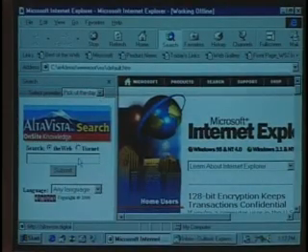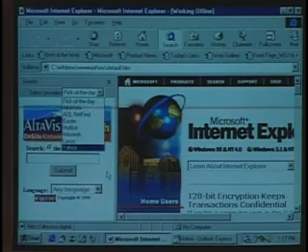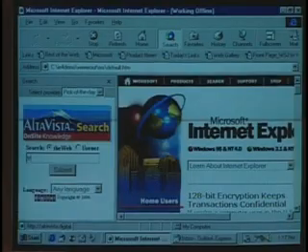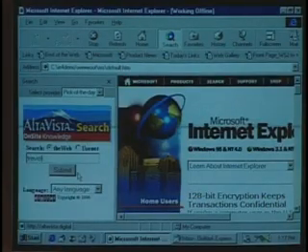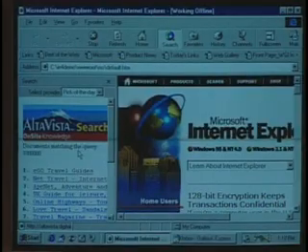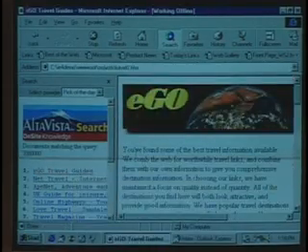Exactly. You'll see this left side frame opens up, and you can pick from any of the top search engines that are out there. It randomly generates, and this time I happen to come to Alta Vista. And I'm going to do a search, let's say, on travel, something a lot of people are interested in. Okay. So I'll click Submit, and what happens is you'll get the results here on this left side pane. Then you can choose from there which one you want to go to. So let's just try the first one, which is something here called Ego Travel. And I'll click on that, and you'll see it shows up on the right side.